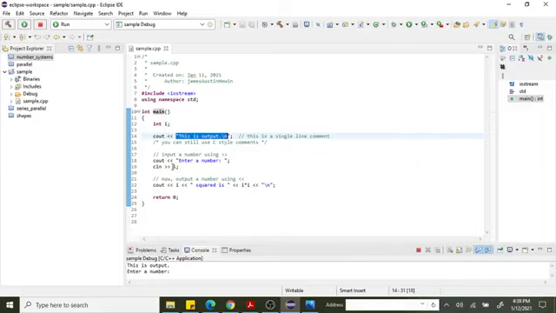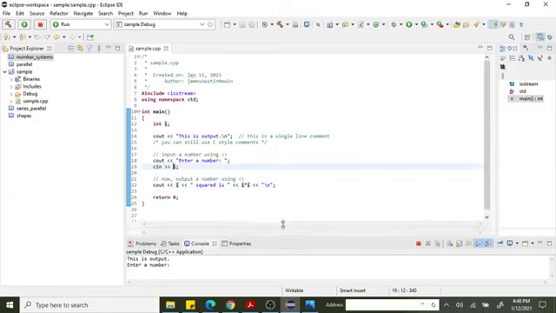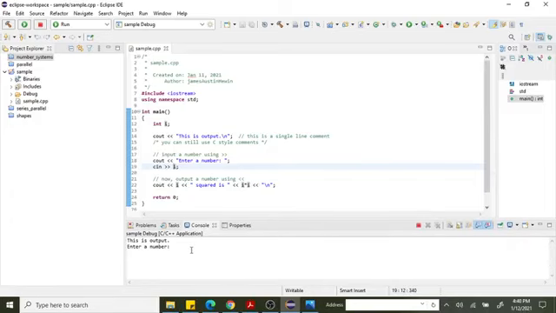The big difference here is we do not need the ampersand like scanf requires. scanf requires the address of the variable, so we have to use an ampersand. For cin, it does not require that. And then here we're just saying enter a number. We're going to read the number in, and then print out the number and the number squared. So let's go ahead and do that.